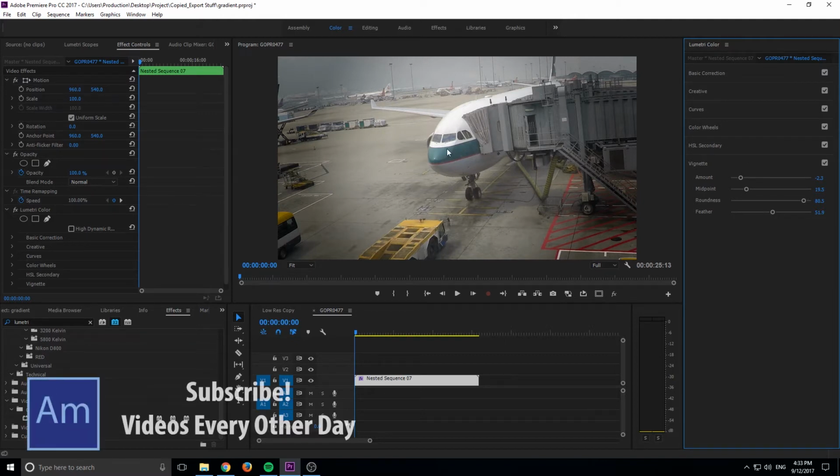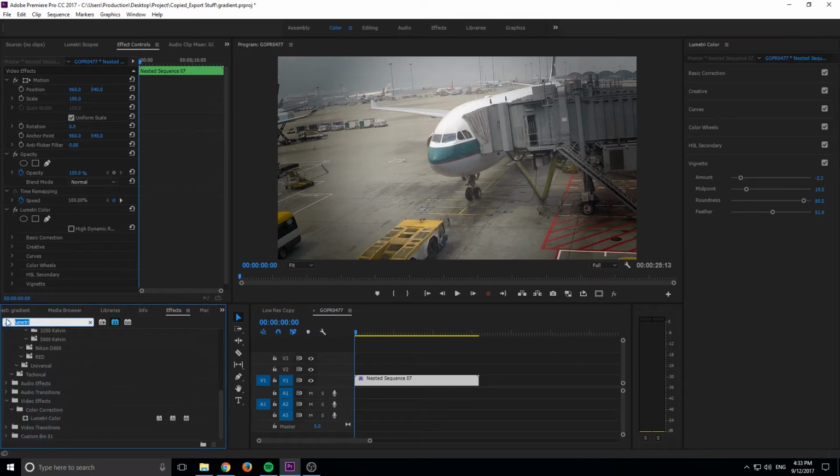If I looked at this, I'd be looking into the cockpit, thinking maybe something's going on in there. Maybe that's what they're trying to show us. And so this really focuses our attention. But what I like to do is add a little bit of an extra kick to it.